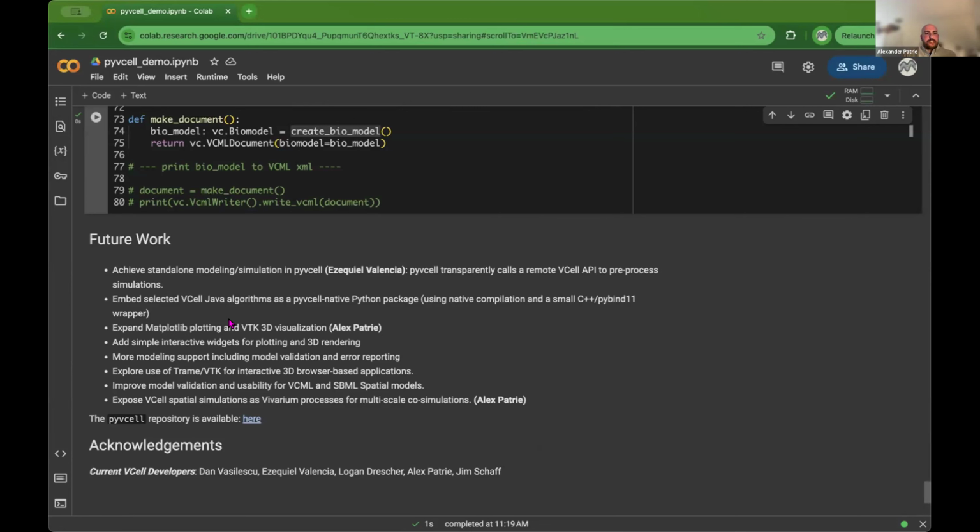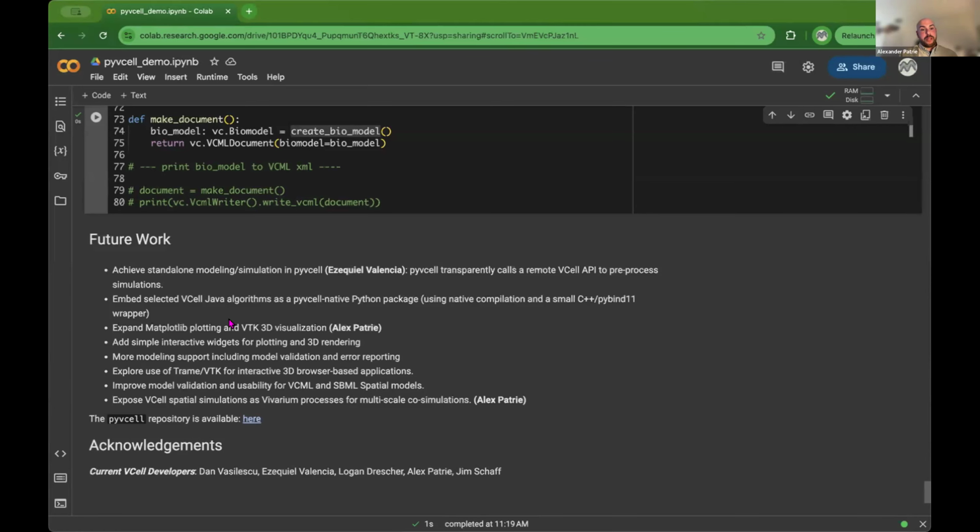So just to touch on our goals for the future, there are several people working on PyVCell. And so some of our goals are that we want to achieve standalone modeling and simulation in PyVCell, because right now PyVCell transparently calls the VCell API to pre-process simulations.